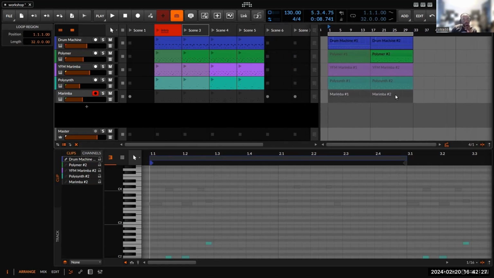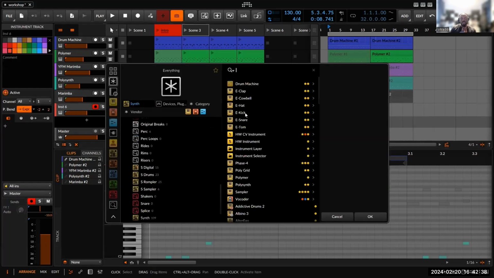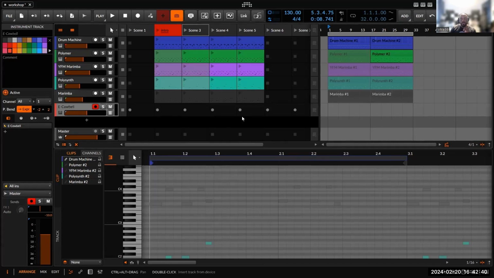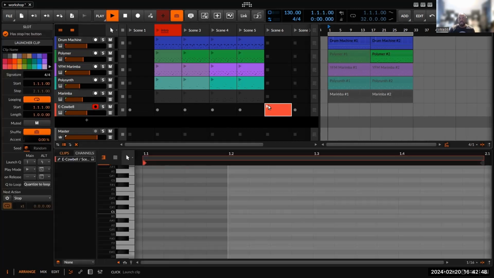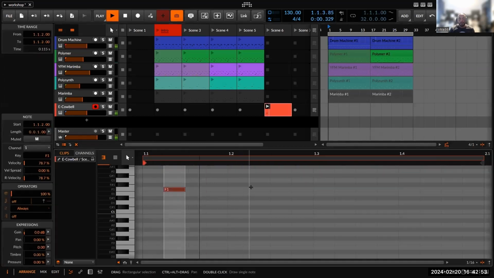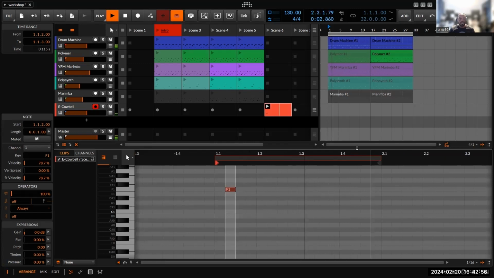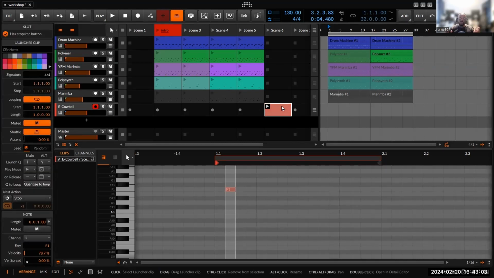And also, once I'm actually arranging, imagine I think I need a hi-hat to go along with this, or just some sound. Let's try and pick something. Say I wanted a cowbell, but I didn't want to put it in the arrangement because I don't know where I'm going to put it. I can just put it here, play that, and start working on it. So I didn't have to put it in the actual arrangement yet. I might not even use it. So it declutters your arrangement.